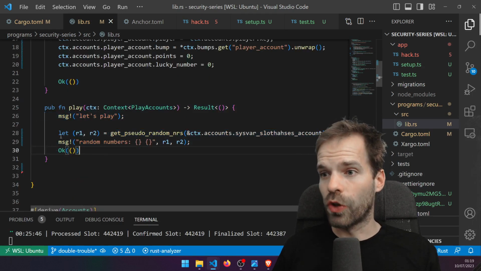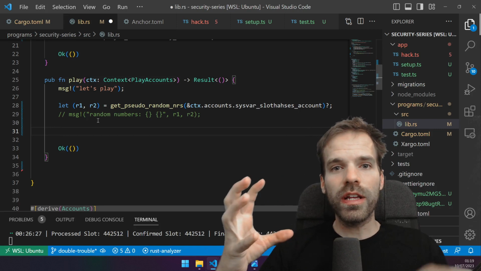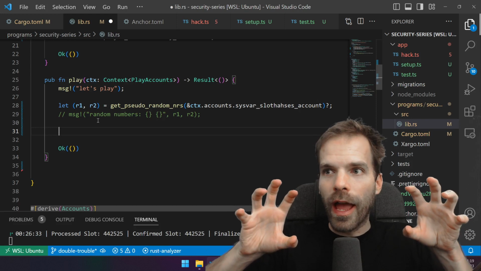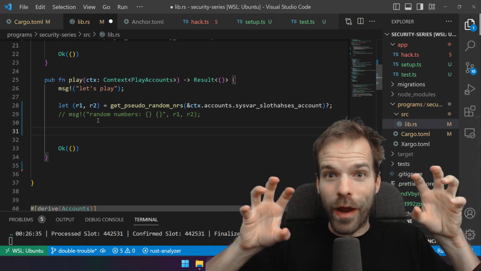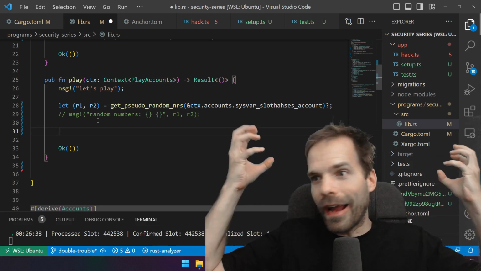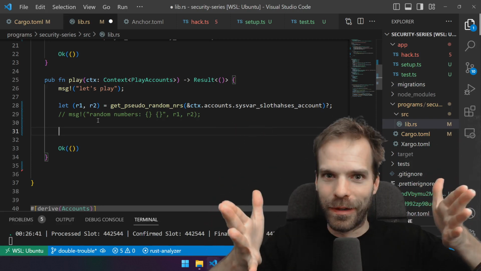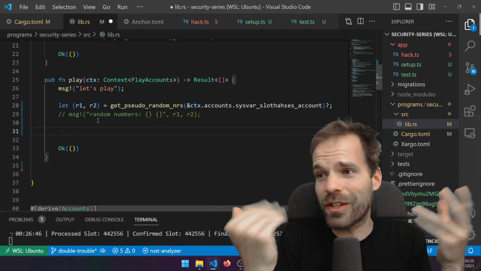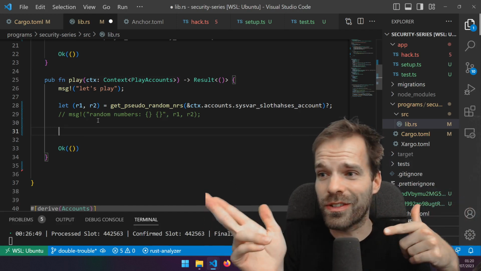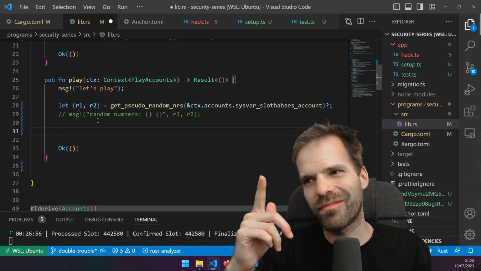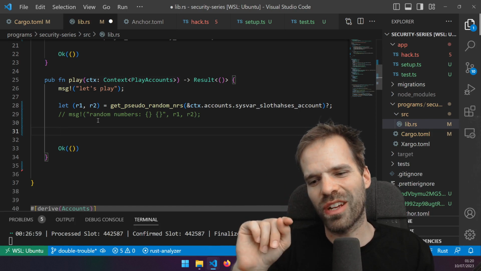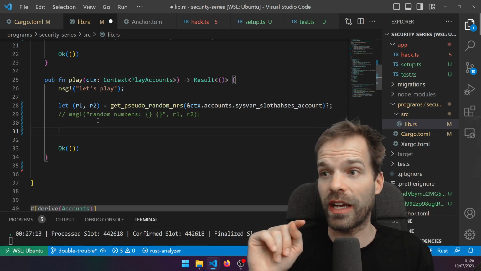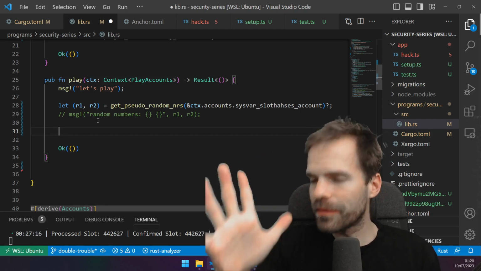Let's play. So we have 2 random numbers. Essentially our game is player 1 playing against player 2, and both of them are assigned a random number, and the one with the higher random number wins the game. Pretty simple, eh? And since it's all done on chain in one transaction, you can't really front run it. Or I mean, you can do something after that instruction and check states there and then mess with it. Yes, that's still an attack hack, and that's actually also a very good hack. One of my favorites. But not topic of today.